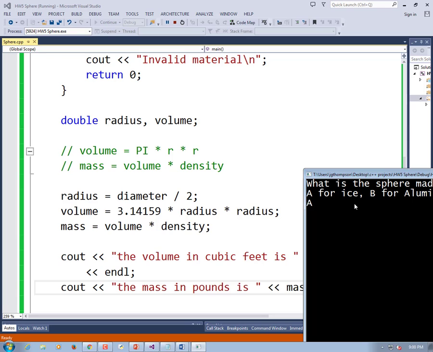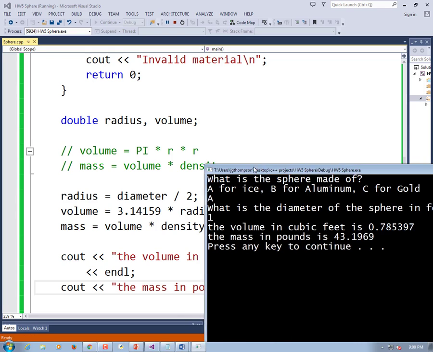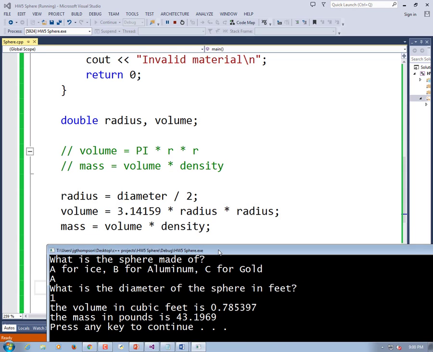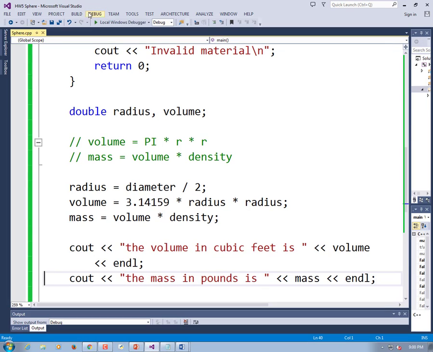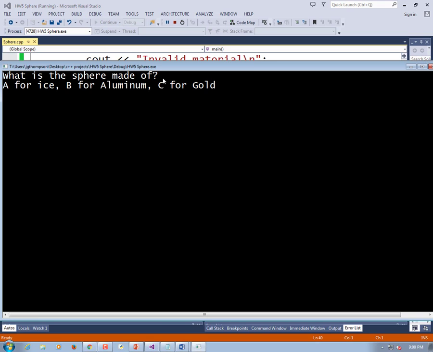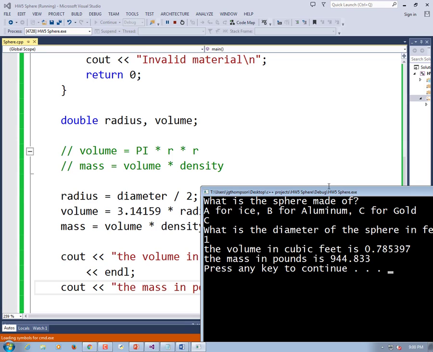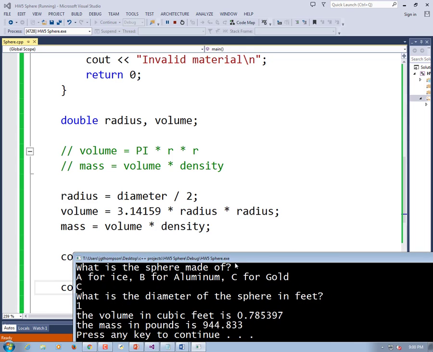So it's ice, it's got a foot diameter. Our ice ball weighs 43 pounds. Sounds good to me. I'm going to run it one more time. Same shape, foot diameter, but it's going to be made out of gold. It'll be much heavier. C for gold. It's 1 foot wide. It weighs almost 1,000 pounds.